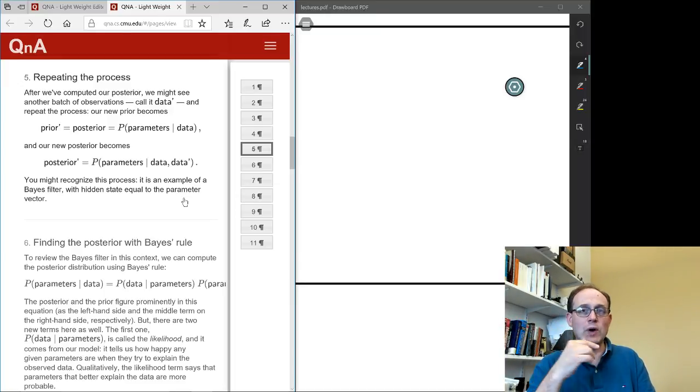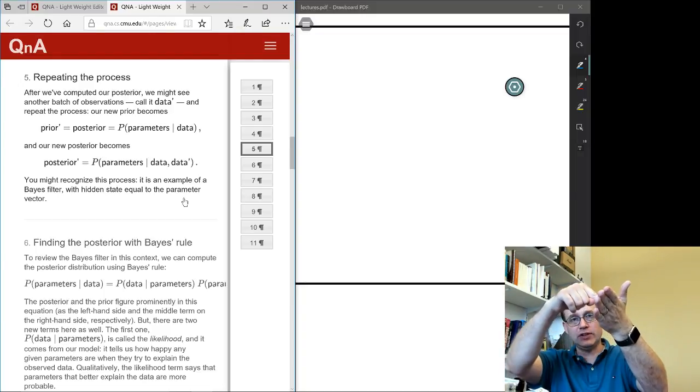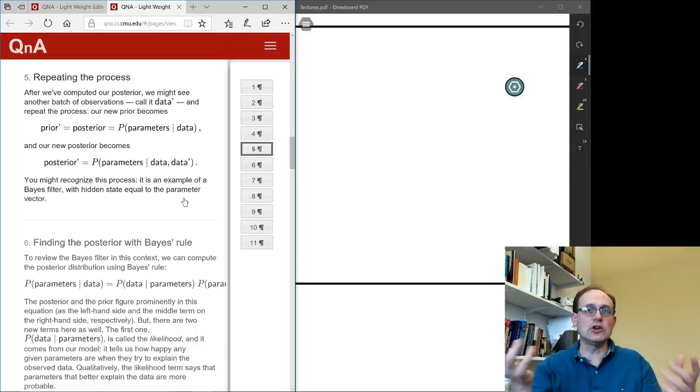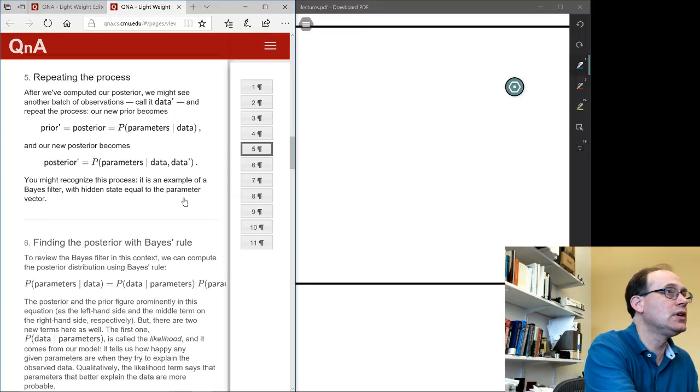An even simpler one is gradient descent, right? So we have some complicated function, we make a linear approximation to that complicated function at our current value of the parameters, and we take a step downhill on that linear approximation, and hopefully that's also a step downhill on the original function. Yeah, so hopefully that answers the question.